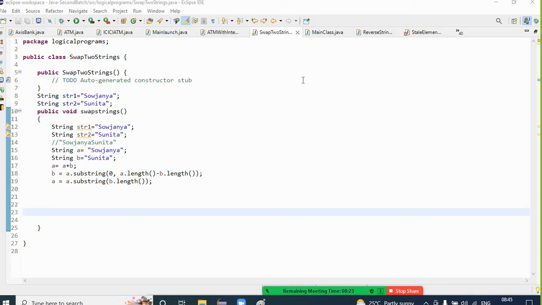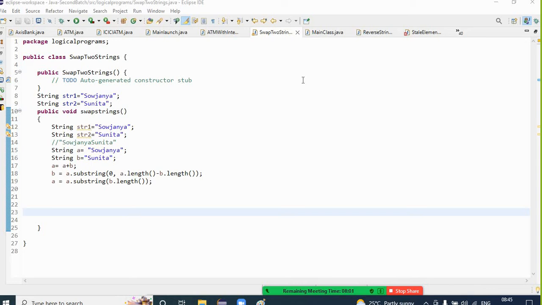Poly in the sense of many, morphism in the sense of forms. So the same entity is available in multiple forms.